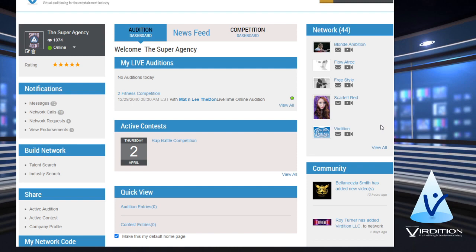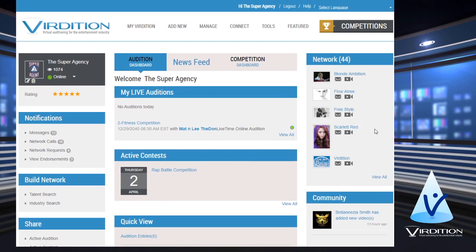Also, they can participate in any of your auditions without having to have a paid subscription. So you shared this network code with a talent in your network outside of Virdition.